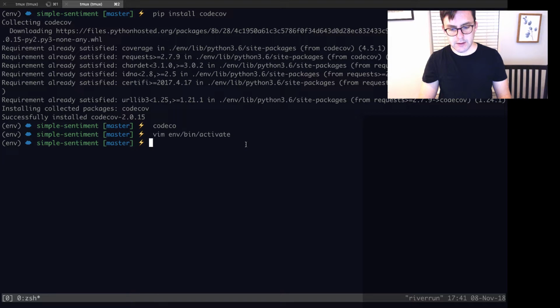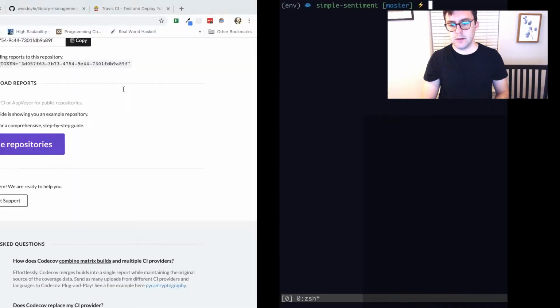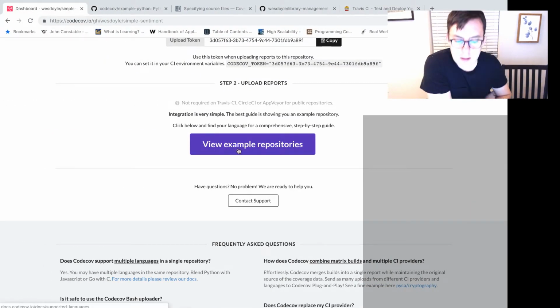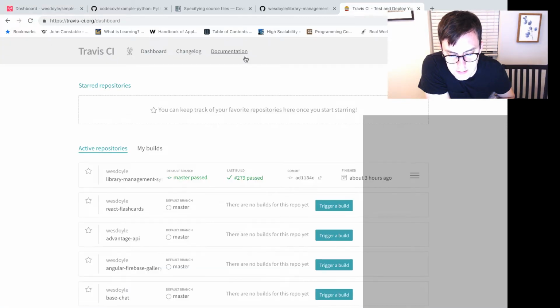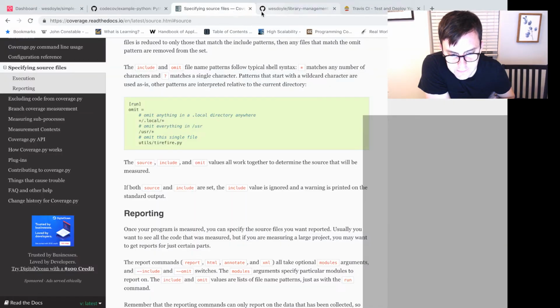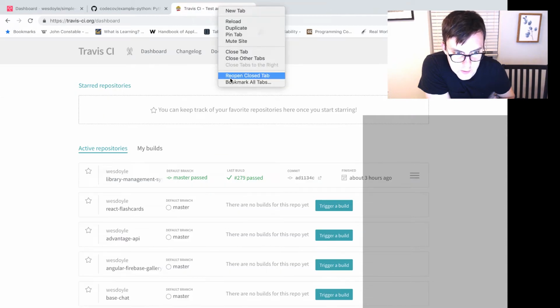Alright, cool. So now source env bin activate again, and close this other pane. Alright, cool. So let's see if we can close some stuff here. We can actually reopen this.